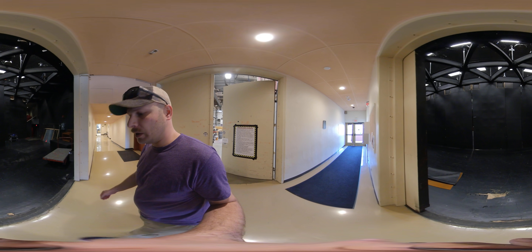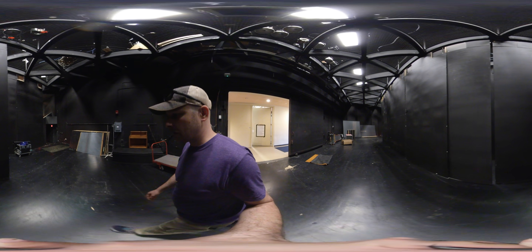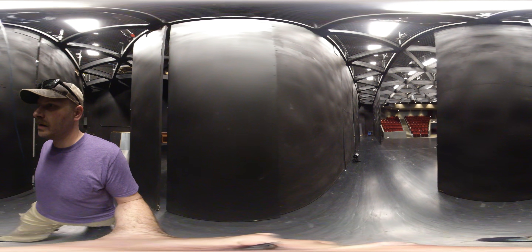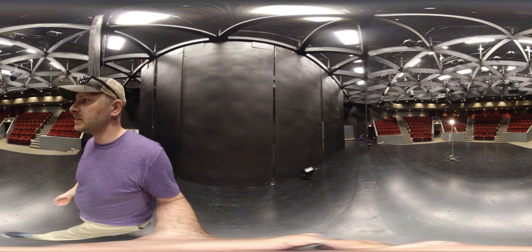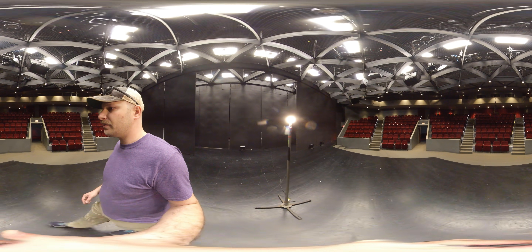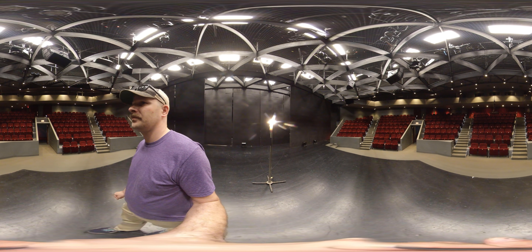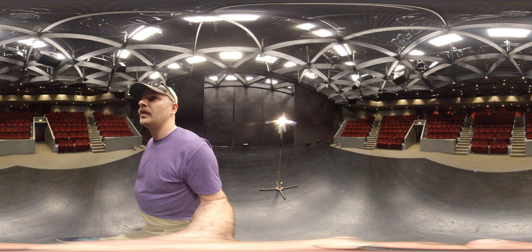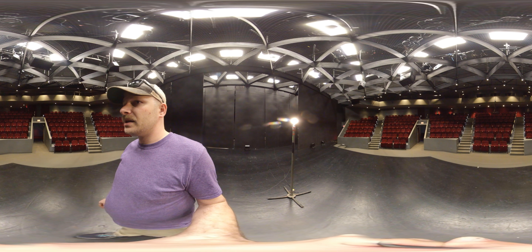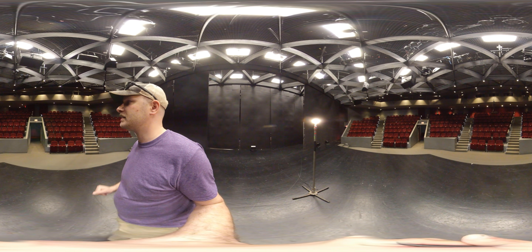We're now walking through the back loading door into the Whizzaker Theater, which is 367 seats. Whizzaker is a three-quarter thrust theater and offers a great deal of depth — roughly 40 feet from the edge of the stage to the back wall. Underneath, on either side of the stage, are audience exits and entrances, as well as performing spaces to prep for the actors to come on stage.